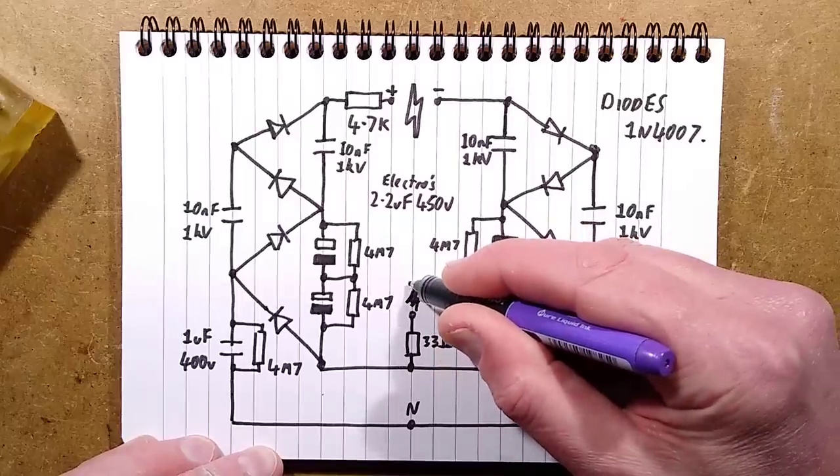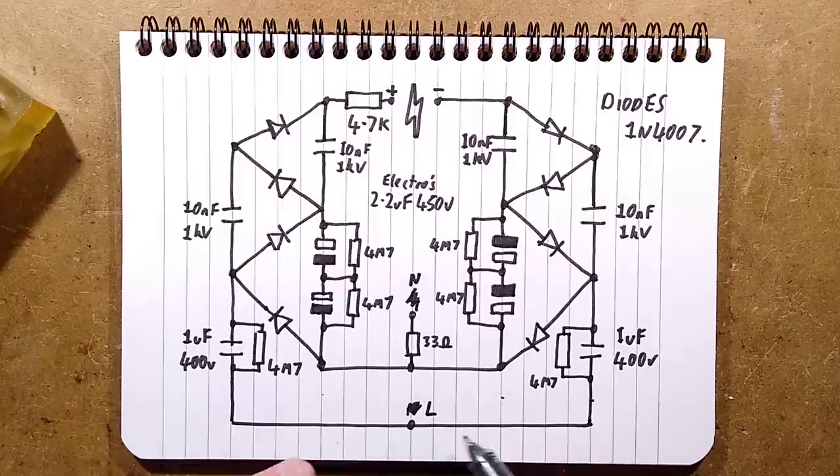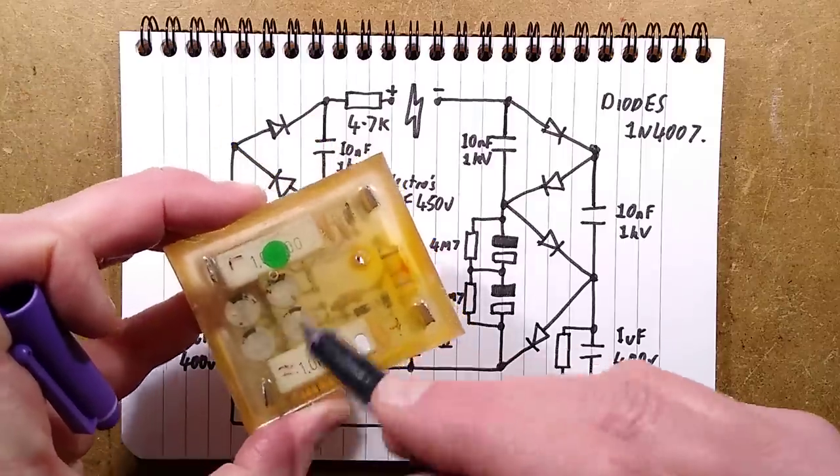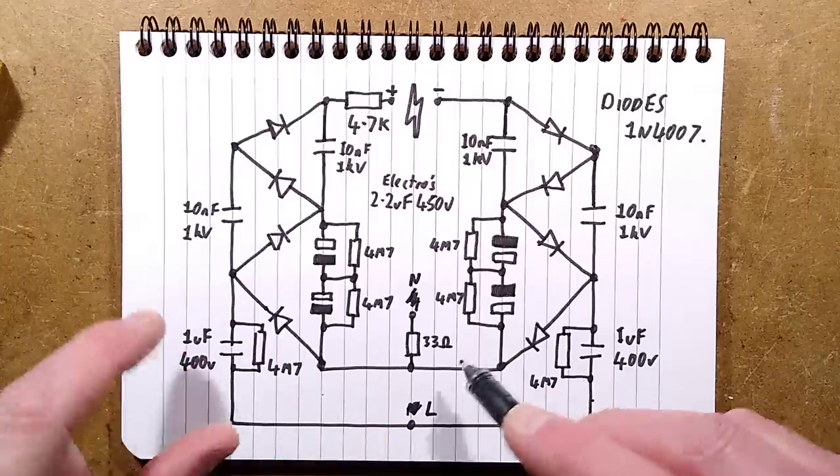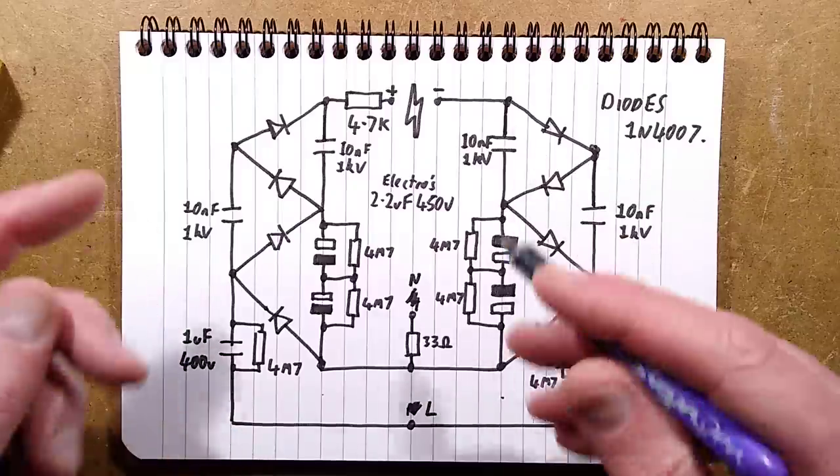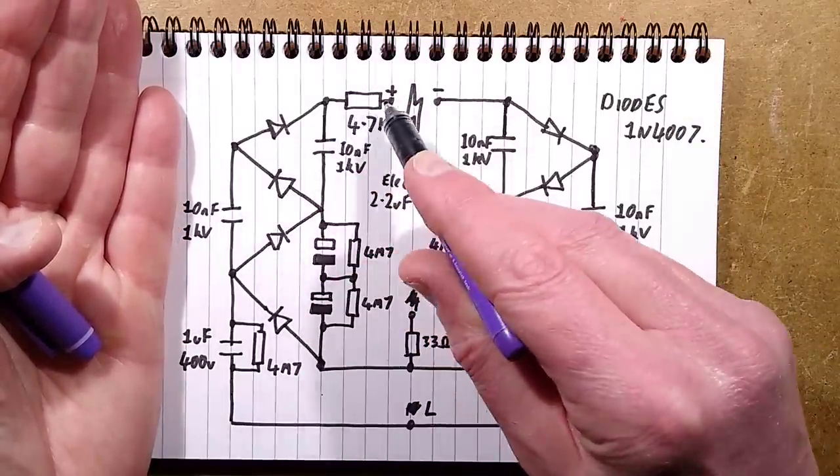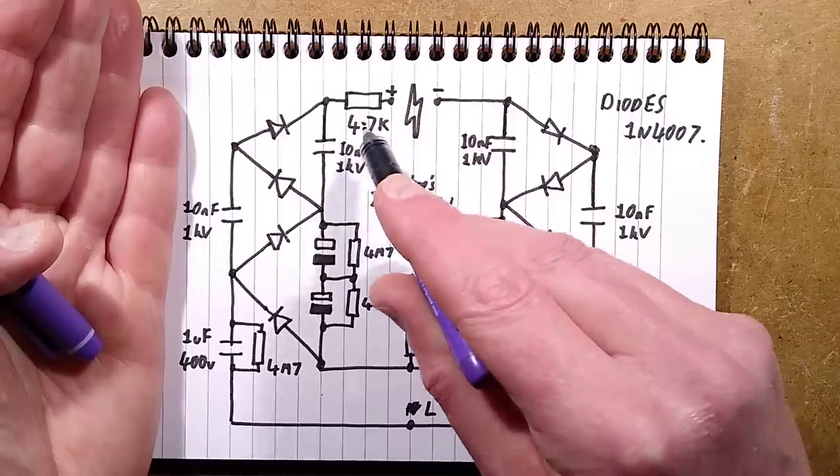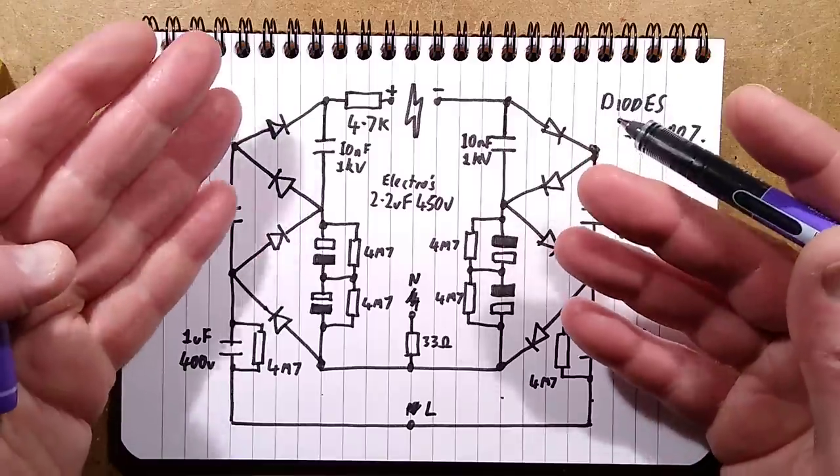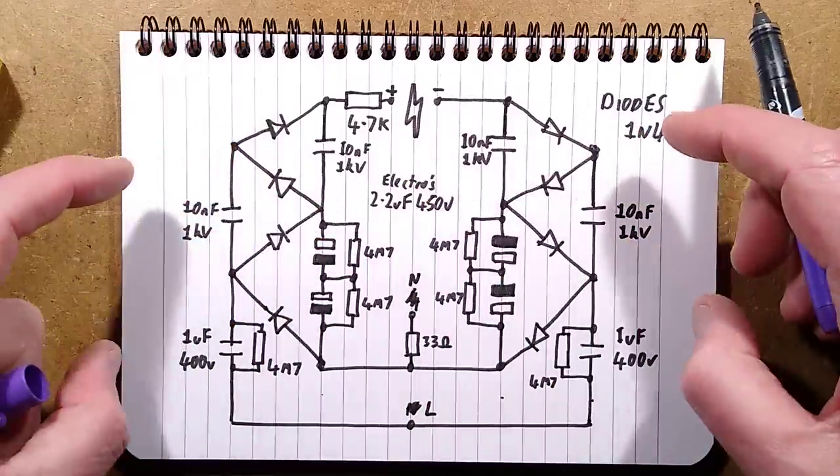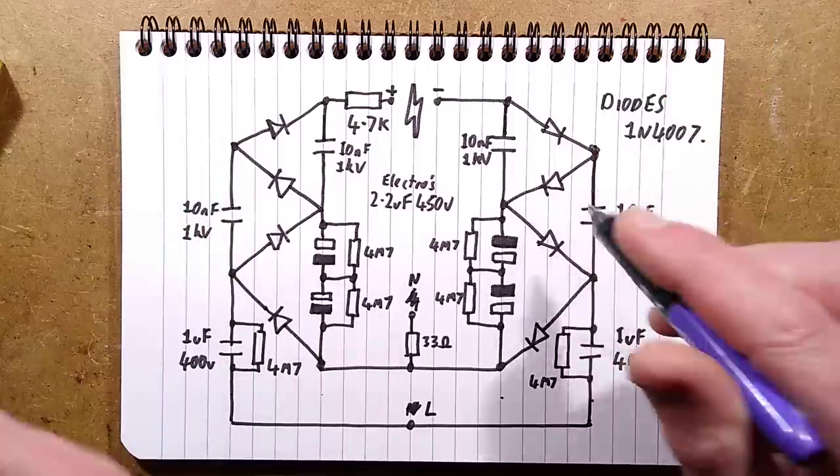I'm going to scrub the L. I'm going to put neutral there. And I scrub the, and there, and put live, because it makes more sense. That's how it's marked on here. I've written that on. It used to have a label on it, I'm pretty sure. But that means the live is going to these capacitors, which means that there's no direct path through the diodes. But this is basically two voltage multipliers. We've got the first one, which gives the positive supply via a 4.7K resistor. That's the one I had to drill in to measure. And then we've got the other one that gives a negative supply to the other connection. And that just means that instead of having a more complex, one big long multiplier, it just means that you can use small components, and one generates positive, one generates negative, to drive the tube.